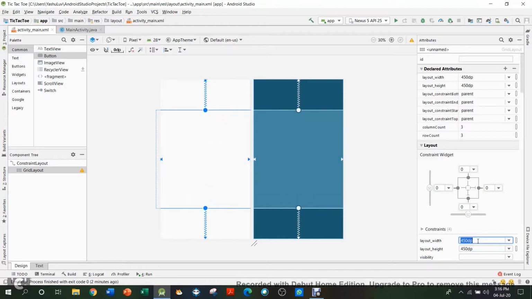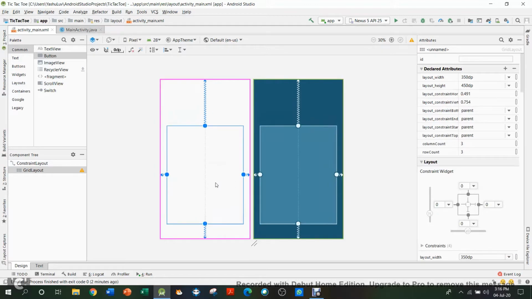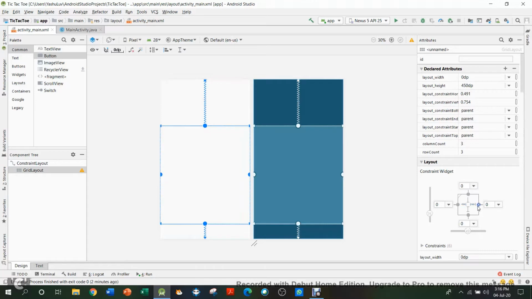The width, just decrease that to 350 dp and then move it a bit down. Yeah, that width should be enough. So the way to do this is just to click over here and then it will match it and stretch it all wide.